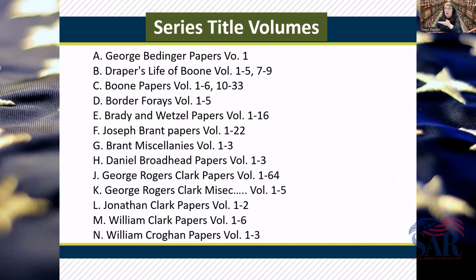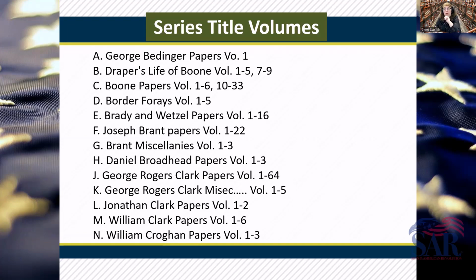Now, like for instance, Boone Papers. Oh, well, we know who Daniel Boone is, but do we know every single person that was connected to Daniel Boone throughout his lifetime and throughout his activity, in Virginia and Kentucky and on his way west into Missouri? Do we know that information? Could our family be in there? Of course, they could be in there. So this is just to give you a list of what these titles look like.